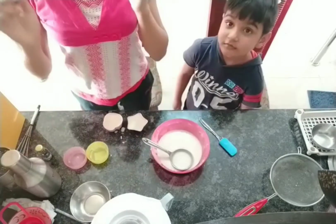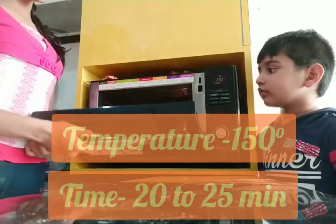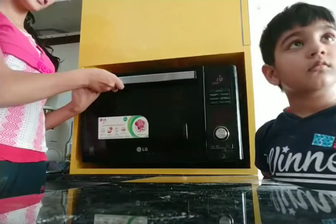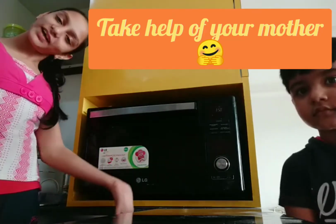Now we will put it in the microwave in convection mode for 150 degrees and 20 to 25 minutes. For preheating and setting the timing, take help of your mother.